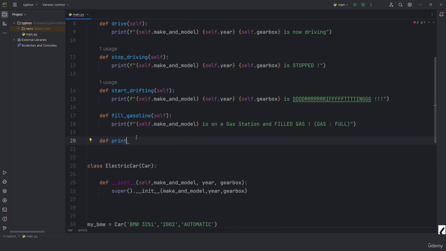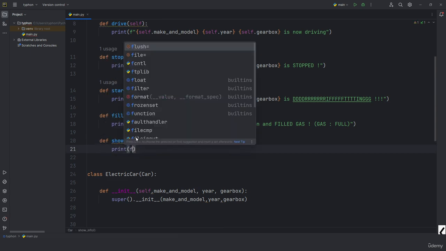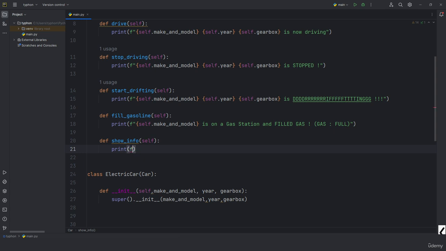Def show info here, and after that we will print an f-string. First we will write the car make. Instead of writing this, we can do, for example, self.make and model, and after that self.year.